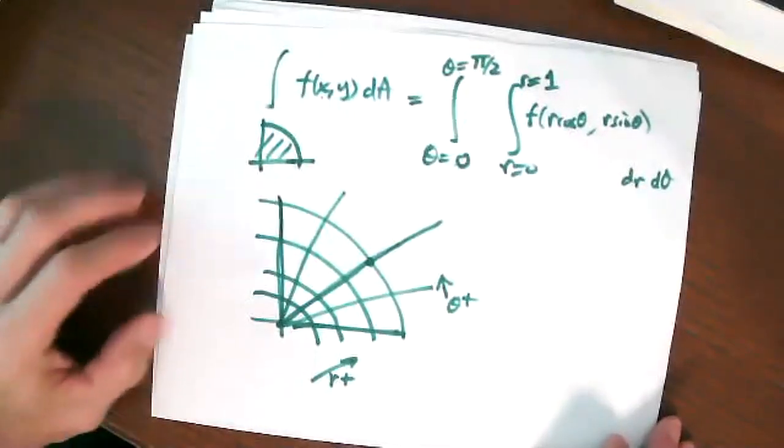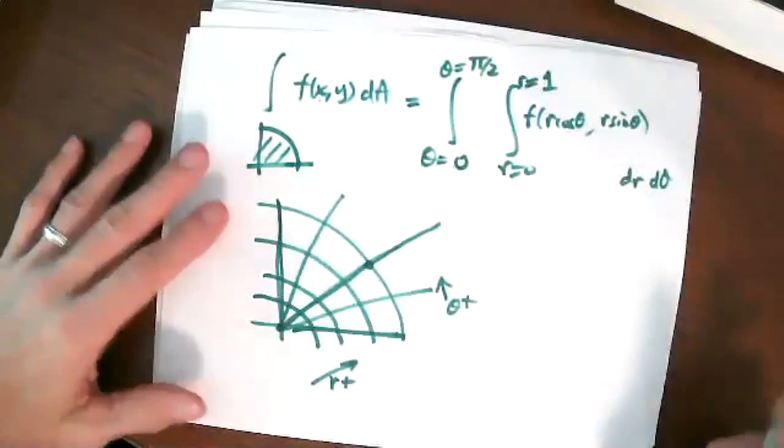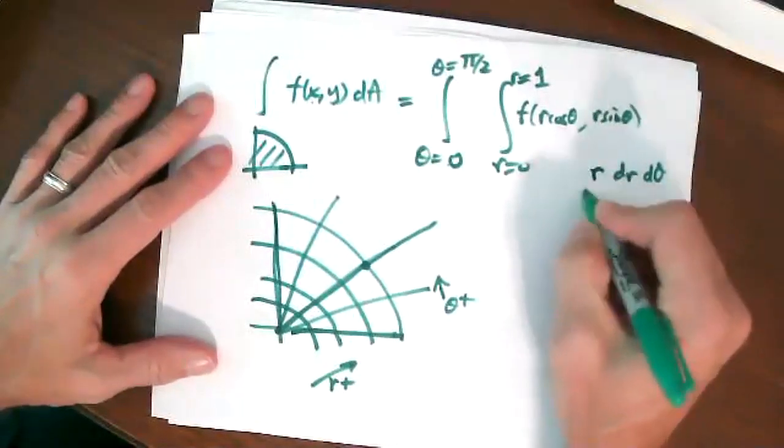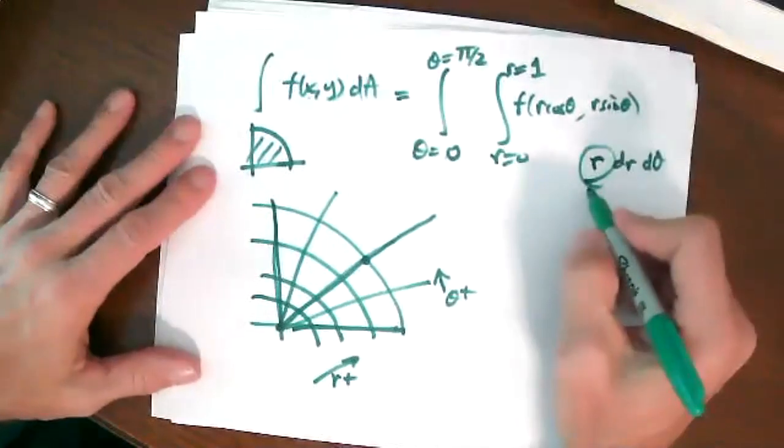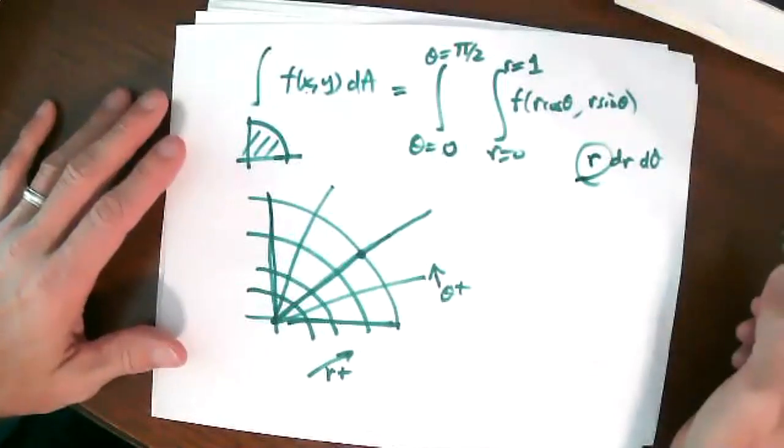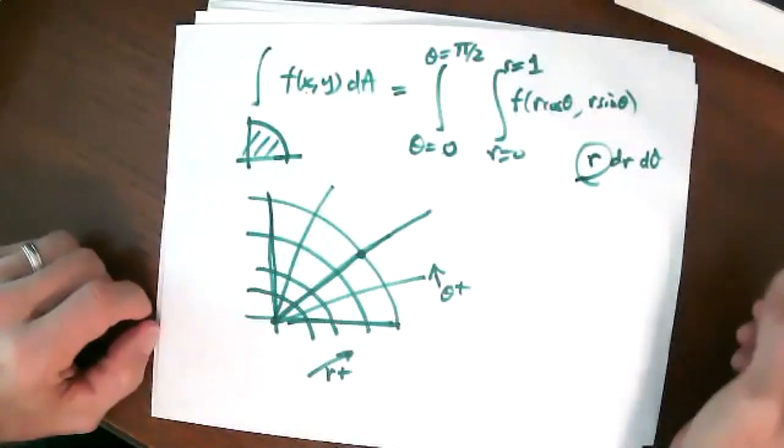All of that feels very much like Cartesian coordinates, but then at the very end I said, oh, and there's an extra factor of an r. So my job today is to explain why that r is there and what you're going to do instead of an r if you have some other coordinate system.